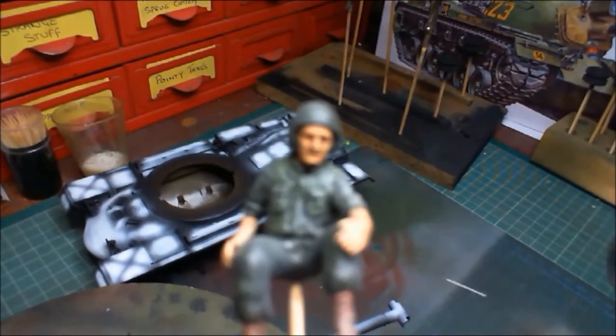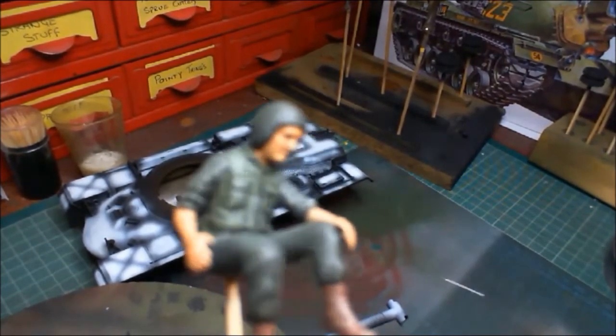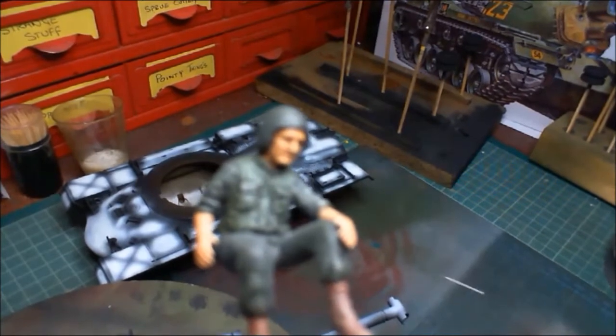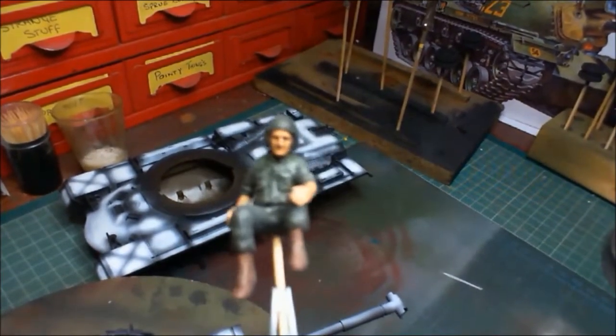Oh, come on. Zoom in, you bloody... It doesn't want to play ball with me today. It does not want to play ball with me today.